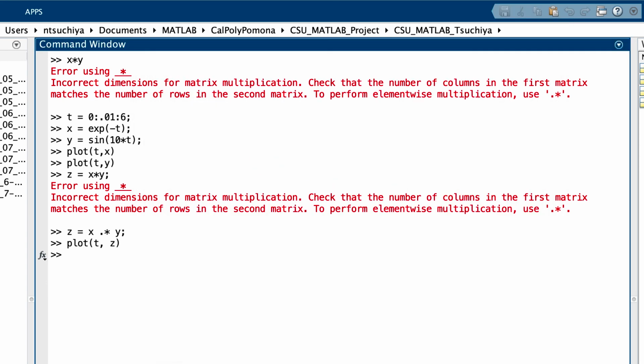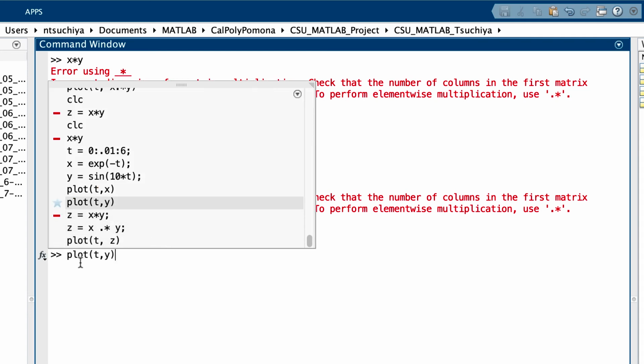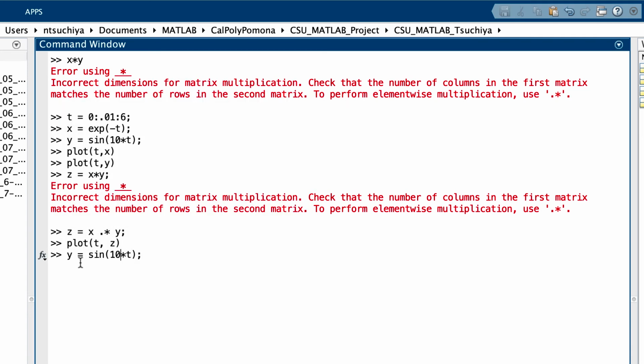One thing to keep in mind is when you need to use element by element multiplication. Students often get a little bit overexcited when they first realize that you have to put a dot in front of it, and they'll put a dot in front of the multiplier here in the sine of 10t. This will not give you an error, which is probably why students do it, but it's unnecessary, because remember, 10 is not a vector. 10 is simply a scalar value that will multiply every element in the vector t even without this dot.